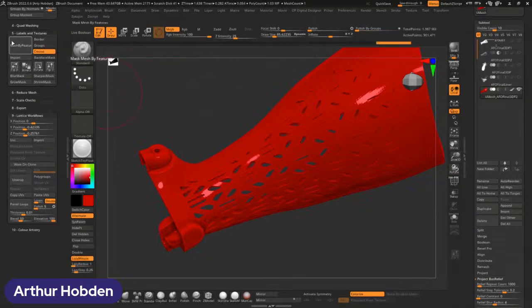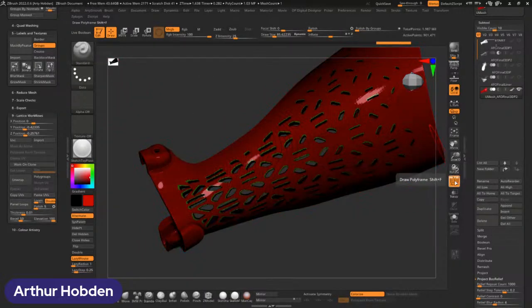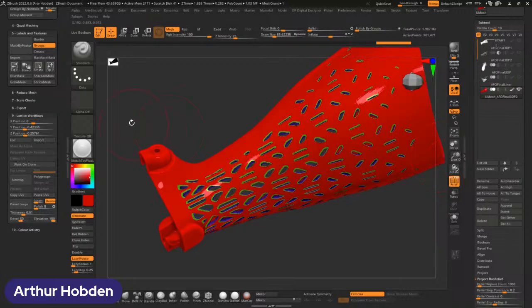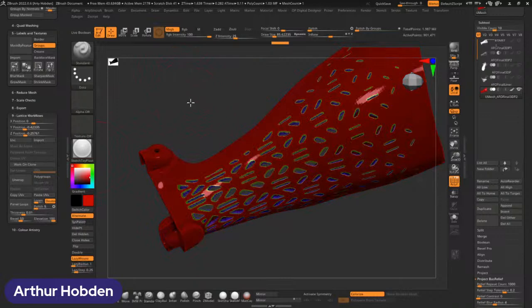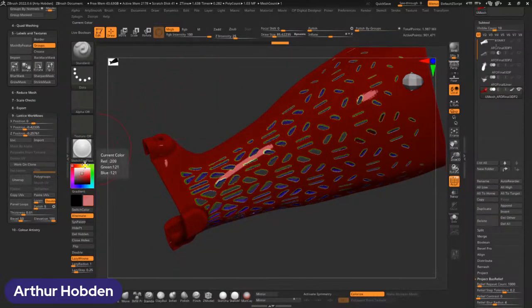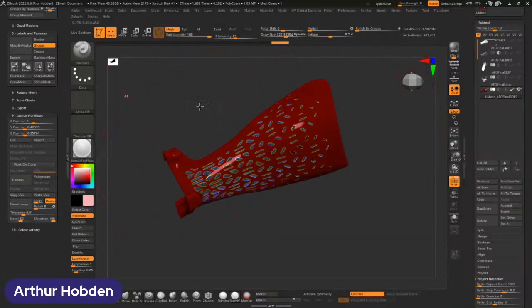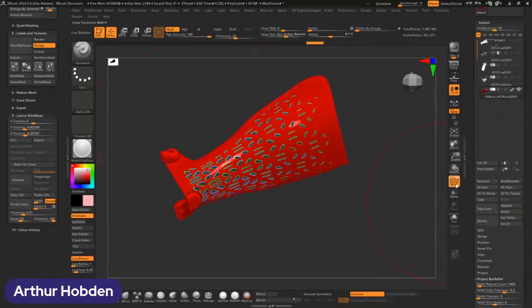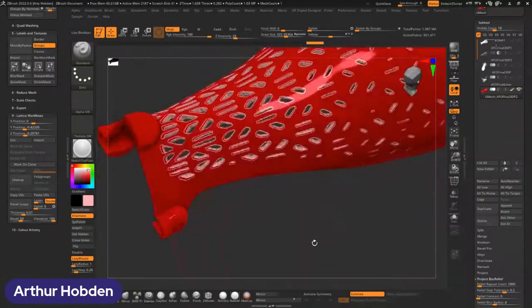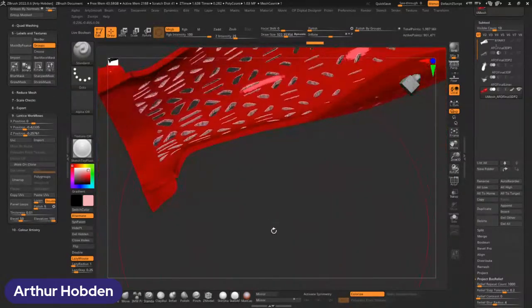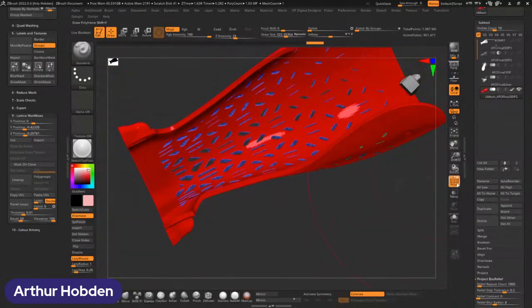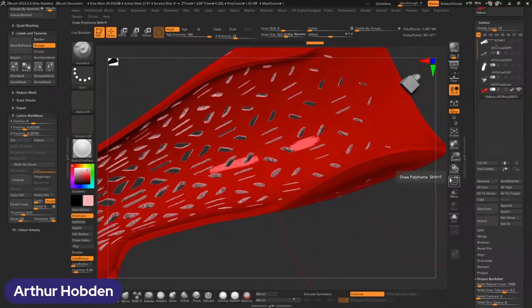No, mask by crease, mask by... oh, we lose our groups. We didn't lose our groups. Okay, so mask by groups. There we go. And if we invert that, what if we make this next color a lighter red or even a white, so we can sort of follow the contours of our device and change the colors of those parts there. Or we can go and change, find a group.